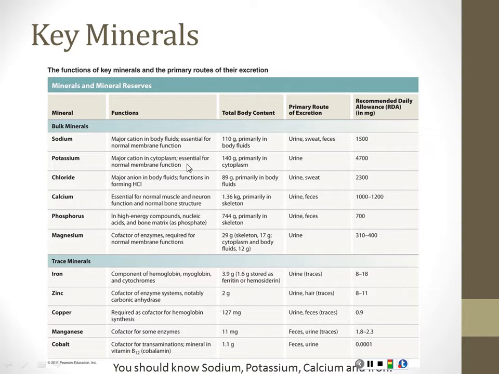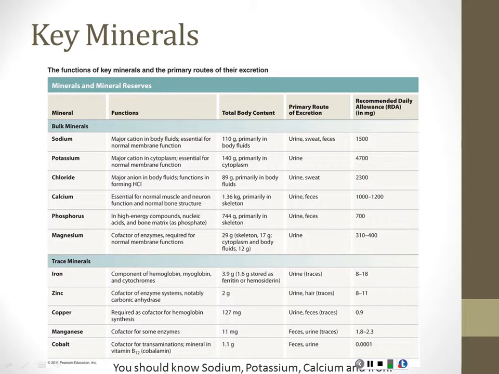And then, the bulk minerals are minerals that are found in relatively large quantities. So all of these numbers are bigger than 29 grams. 29 grams is not very much, right? 29 grams of water is a fluid ounce. So this isn't very much, but this is spread out over the whole body. Now, we also have some minerals that are important for survival, but are found in much less quantity in the body. So we call those the trace minerals.